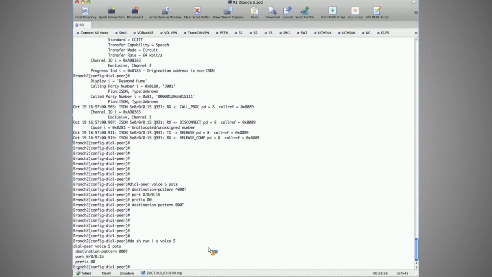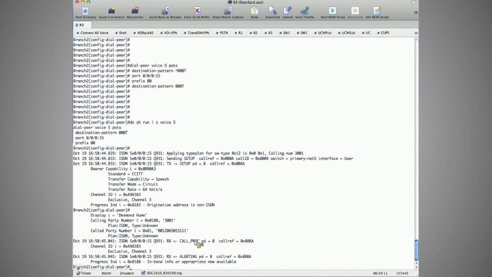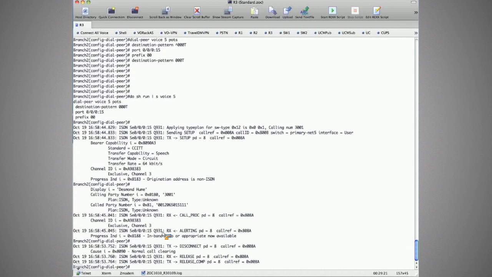So let's try the redial again. Wait for the interdigit timeout. Waiting, waiting, waiting. I hit redial already. There we go. Now digit strip those 3 zeros and prefix the 2, and the call is routing out to the PSTN properly.